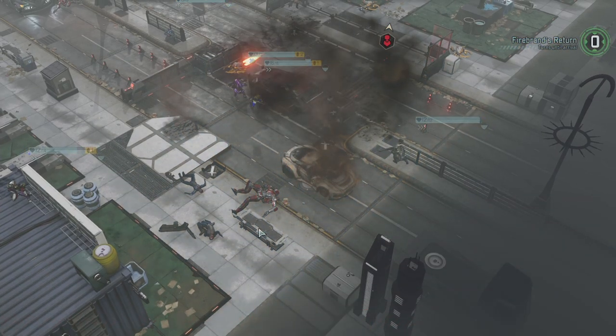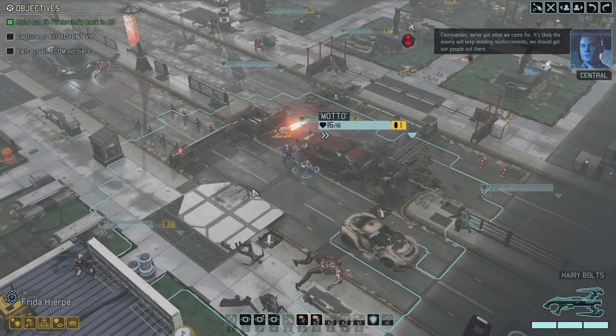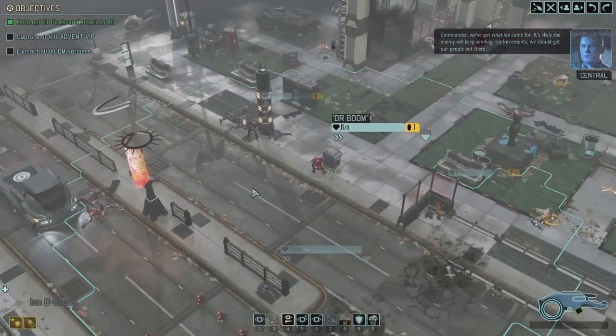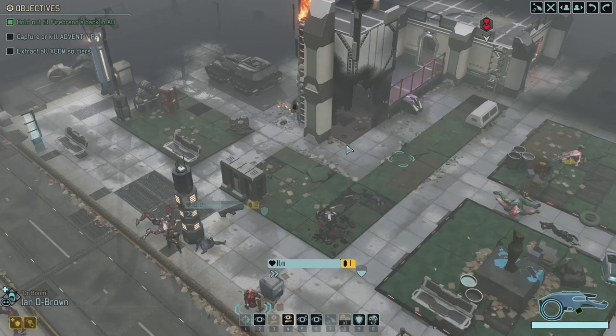Little control burn there. It's Commander, we've got what we came for. It's likely the enemy will keep sending reinforcements. We should get our people out of there. Yeah, I actually totally agree. Let's do this.